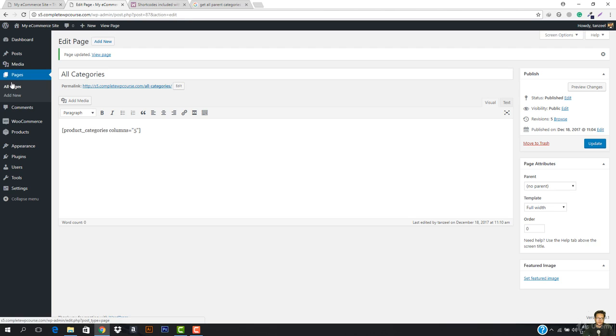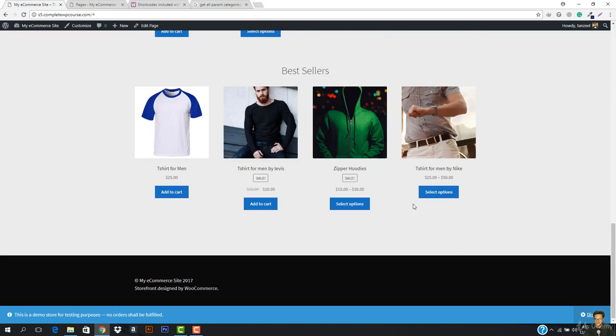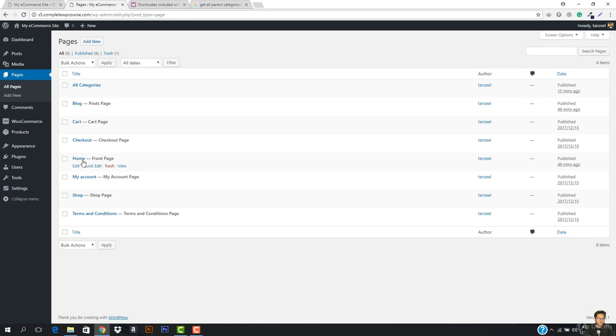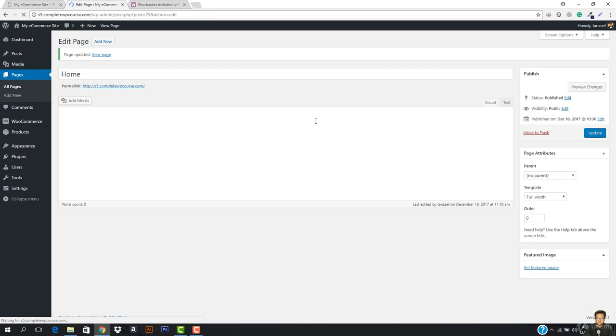go to All Pages right now, and I just need to keep this page open as a reference for myself. So I'm just going to go to Home right here and click Edit. Then I'm just going to click the template, and that will be Full Width. That's all. Let's just hit Update, and let's open this page up.